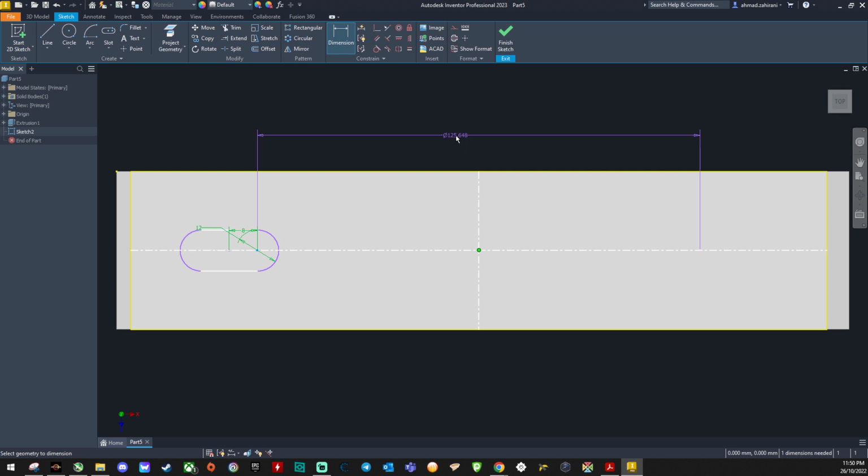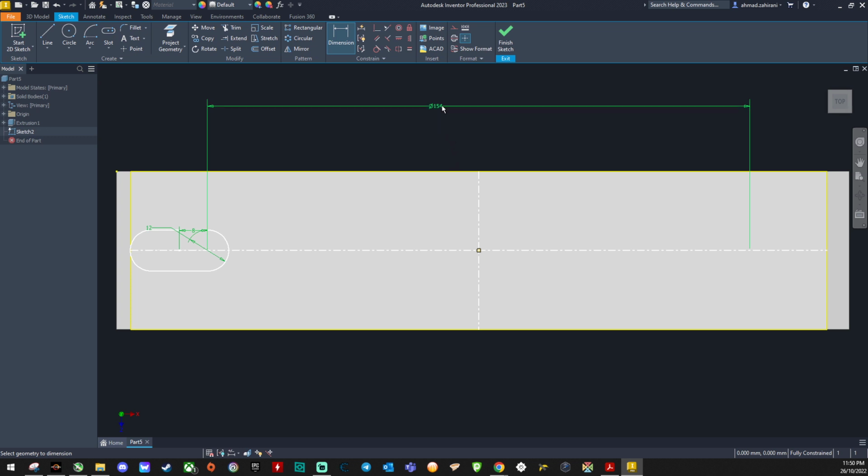Why does it mention diameter over there? Try again, dimension this point, this point. 154. Enter.